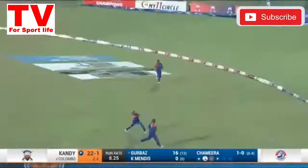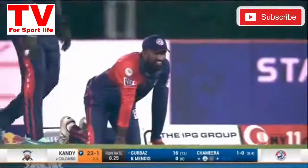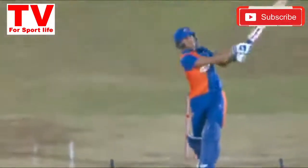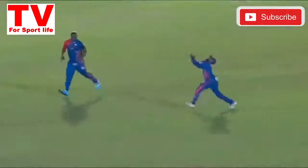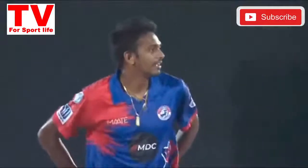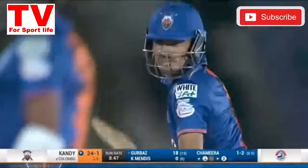Now there's cries of catch it here again. Is this going to be taken also? This will be another blinder if it is. No, that was really difficult. That was in the air for a long time and he couldn't settle. When you're running after that and the ball's coming over your shoulder, you cannot settle and you can't keep your head still. That's an indication as to why such catches are so tough, if it's going away from him. Yeah, Asan Priyanjan called, he wanted it, but for my money, that was Andre Russell's catch running in. He would have had a far better chance catching that, in my opinion.